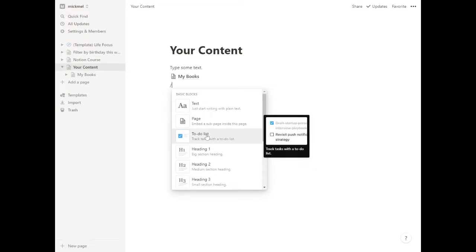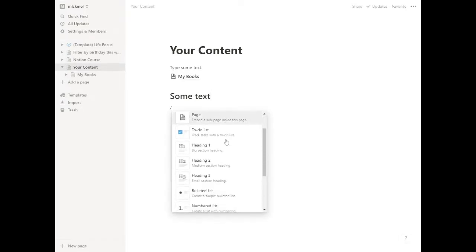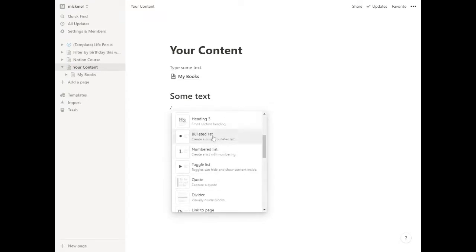So we have to-do lists, and frankly, I don't like these to-do lists. I think you're better off generally with a database custom built to handle to-dos, and we'll talk more about that. There's different size headings. We can do a heading just for some text. You can see it makes it larger. If you want to break up a lot of text on the page, that can be very nice. Going on further, there's bulleted lists, numbered lists, and toggle lists. I think you know bullets and numbers well enough.